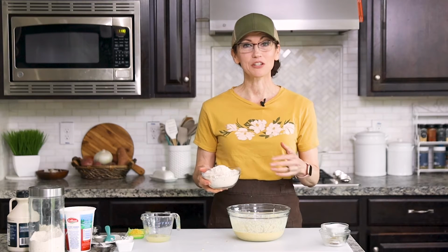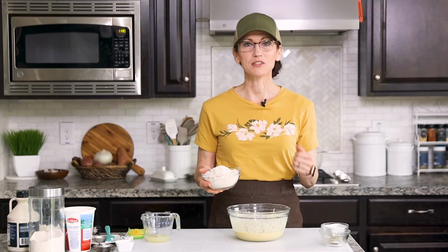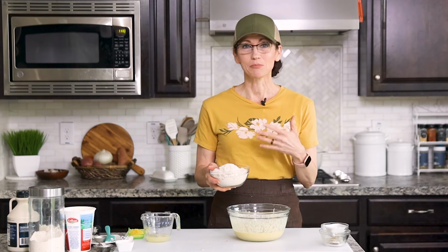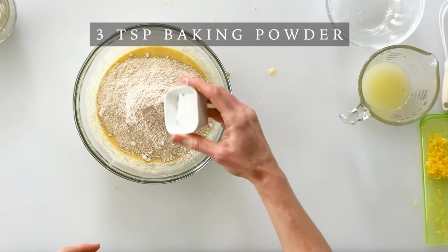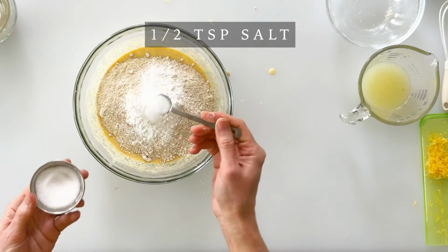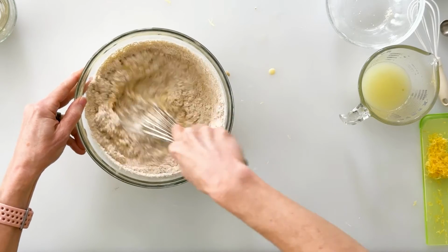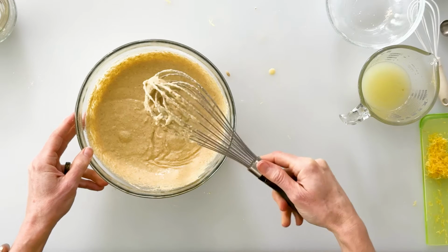Next, we're gonna add our dry ingredients, which includes oat flour. And you can use store-bought oat flour, or you can very easily mix your own by using old-fashioned or quick oats, putting them into a high-speed blender, and then blending them for about 15 seconds until you have a very fine flour. So we're gonna add 2 cups of oat flour, 3 teaspoons of baking powder, and half a teaspoon of salt. And then we want to whisk these together just until it's combined, being careful not to overmix it. There, that looks and smells incredible.